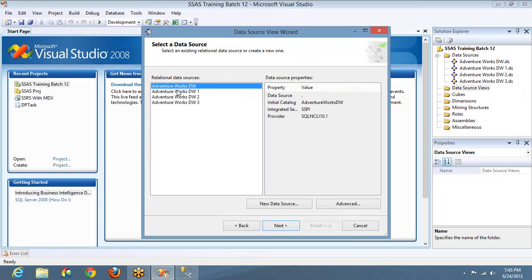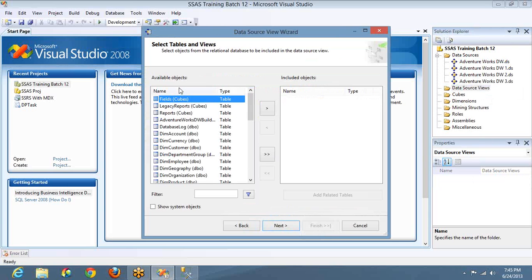Let's say you have 4 to 5 different data source connections, one to SQL Server, one to Oracle, one to Teradata, one to MySQL, and so on. You can select to get this set of tables from one data source and that set of tables from another. This is the place where you select from where you are going to pull the tables for creating a particular data source view.